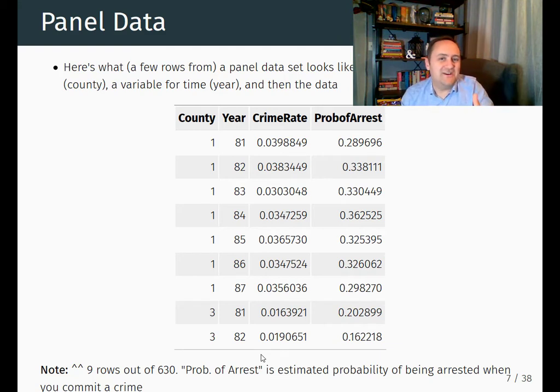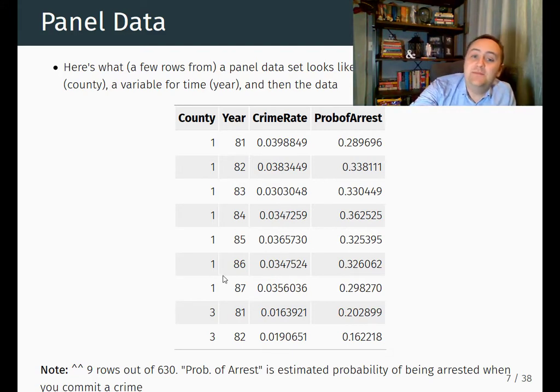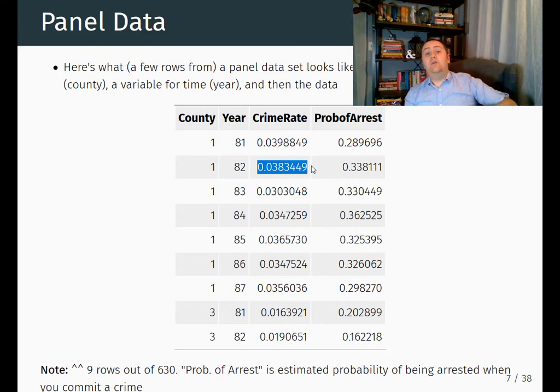It is comparing years, but specifically within variation is comparing one year to another in the same county, right? So it's not that I'm comparing this 0.039 to this 0.190. It's I'm comparing this 0.039 to this 0.038, okay? So we can go from one county to the other, that is going between counties, that is between variation, or we can go from one year to another in the same county, and that would be within variation because it is varying within a county. So we've got two different kinds of variation.